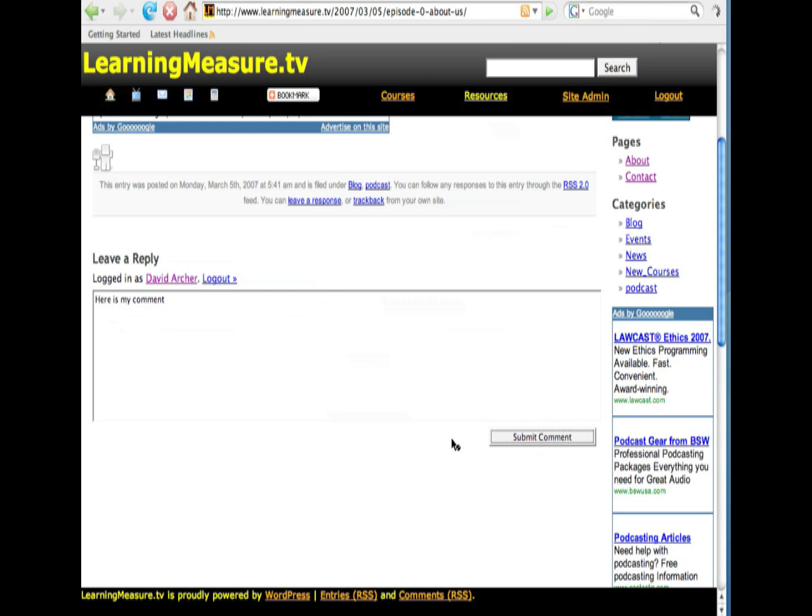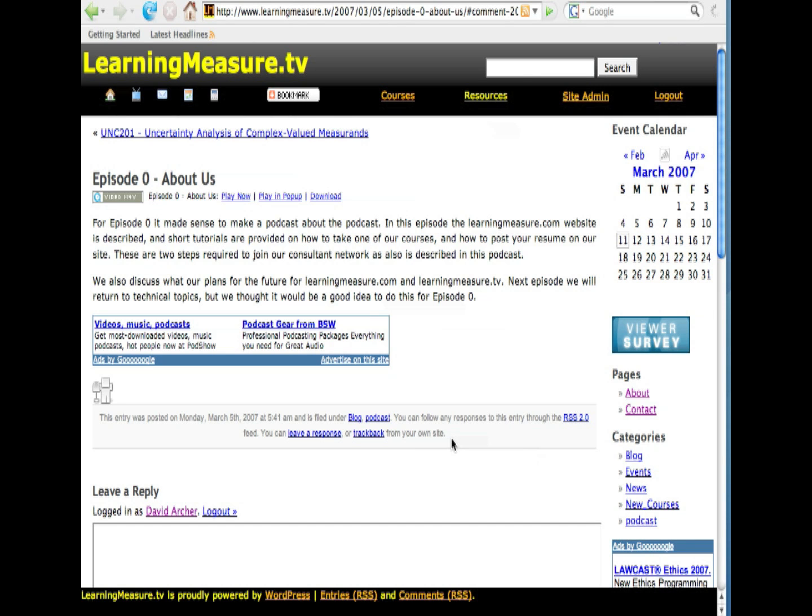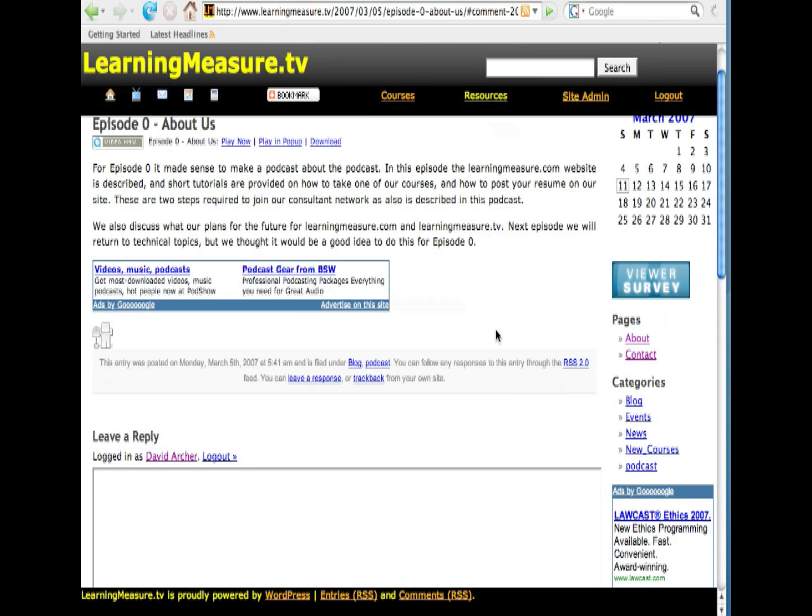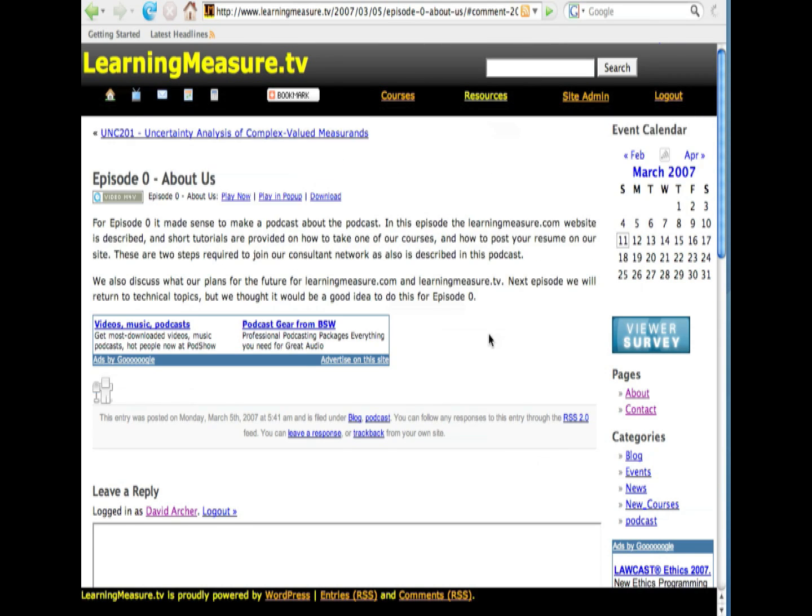Now, it might take a little while, but at this point, it goes into a queue for moderation. We don't want people spamming or starting flame wars, or people saying things like, this is bad, or this is good, or anything like that. Only if you have something to say will we let it get through moderation. Okay, that's pretty much that.